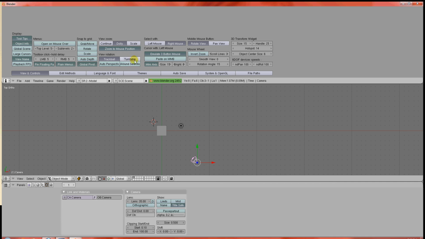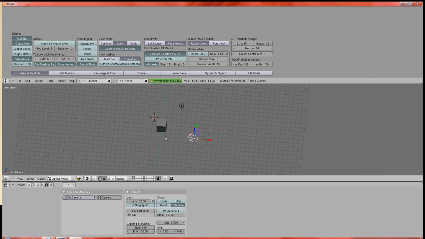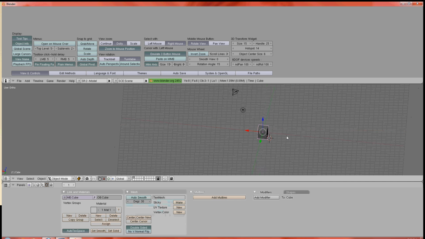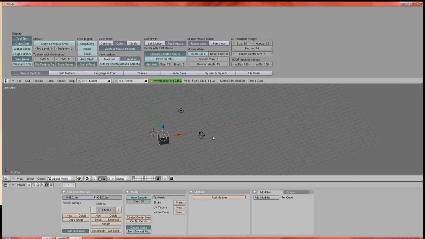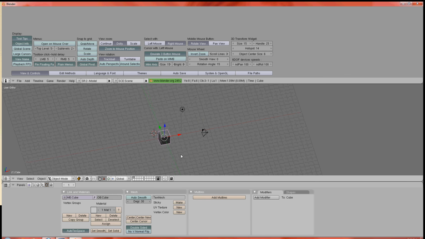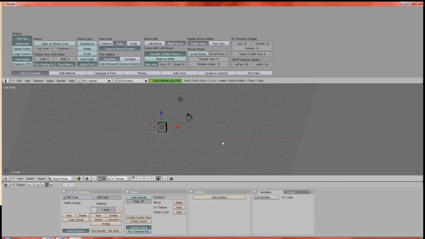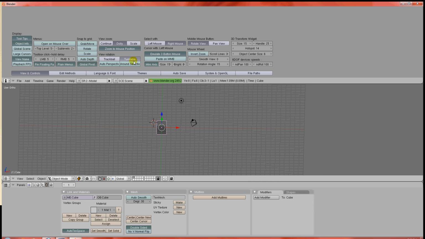For view rotation, I like to turn on the turntable style rotation, and you'll have to play with the trackball and the turntable style rotation. The turntable style rotation just works a little bit better for me, and I prefer it as opposed to the trackball rotation that seems to get me all messed up, and I never know what direction I'm looking. But I like the turntable rotation.